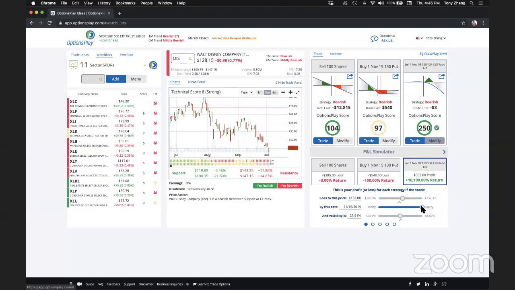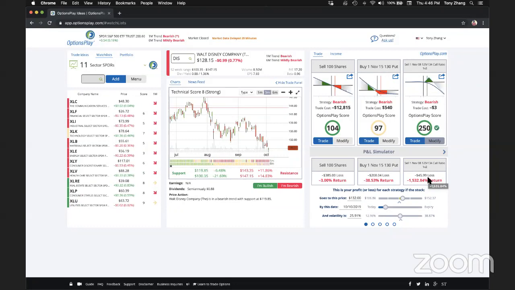What I want to show you is what happens if this stock rallies to 132, let's say next week. It was trading at 132 just a week ago. So what happens if next week this stock rallies up to 132? If, let's say, next Thursday, which is the 11th or 12th, what is today, the 3rd, the 10th. So next Thursday, if the stock rallies up to 132, notice how I'm actually losing $45 on this particular trade.